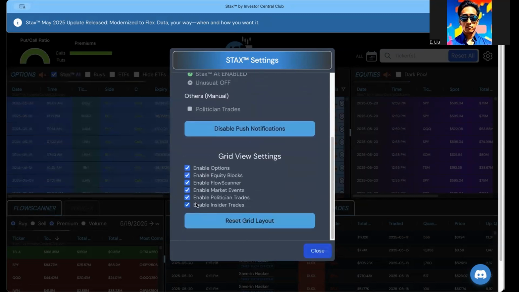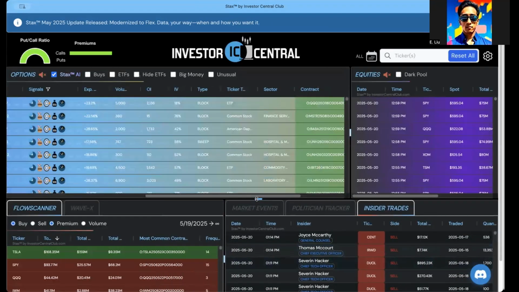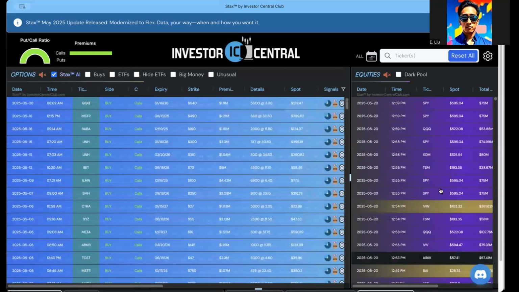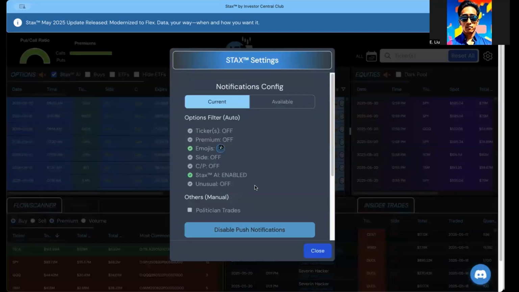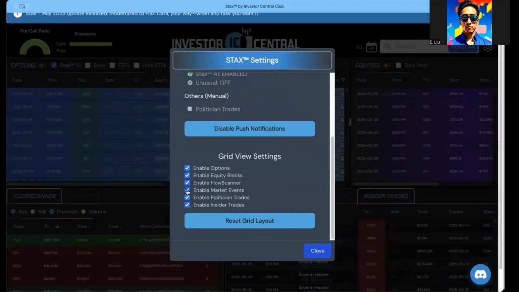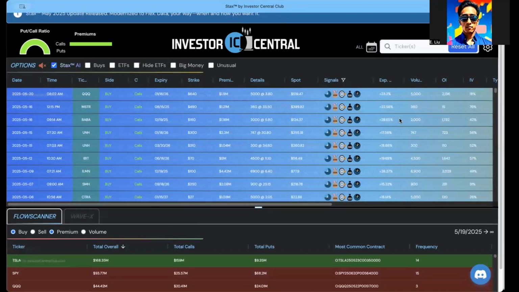Another quick thing too as well, if I want some more real estate down here, I can obviously move these around. I can shift things around in order to get more space on my screen. But for those of you that want a quick way to enable or disable them as well, we can go in here, and you'll notice as I click, I can disable certain boxes that I do not want on my screen. For those of you that maybe don't use your equity boxes or don't need to see the politician trades, you can go ahead and use that to increase the amount of real estate on your screen for your analysis.